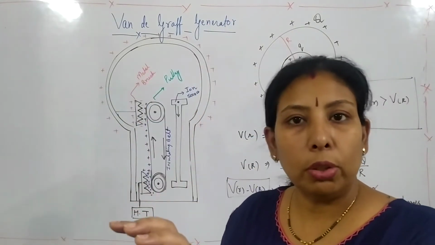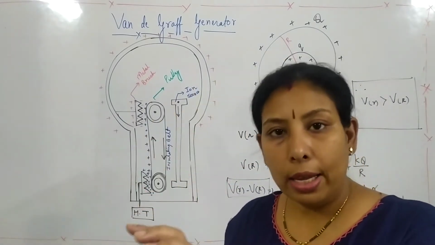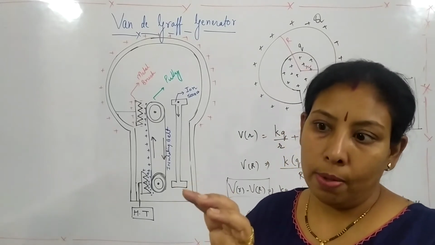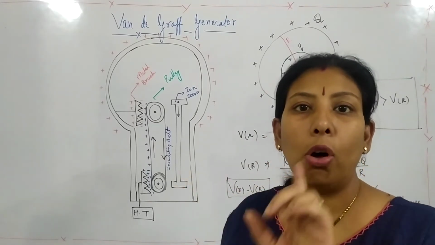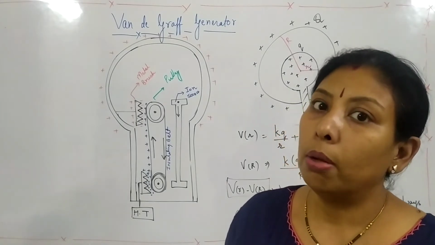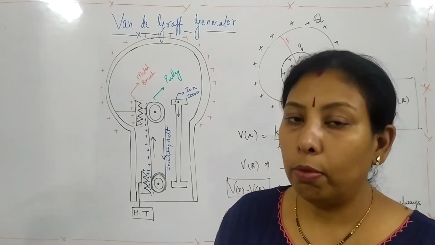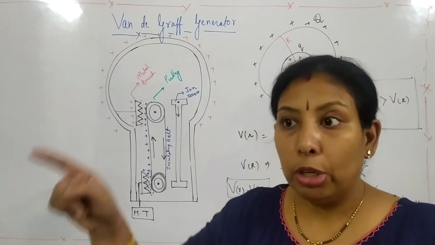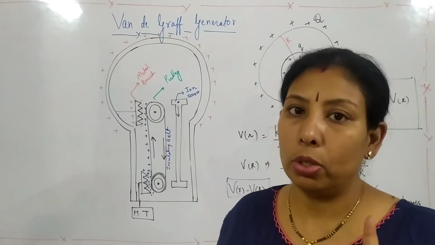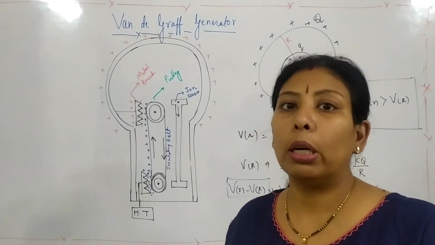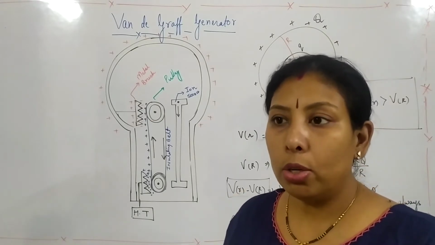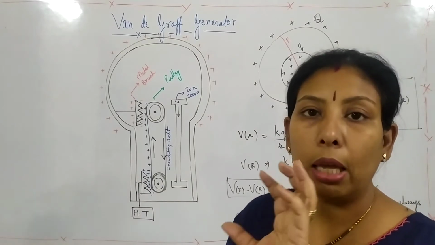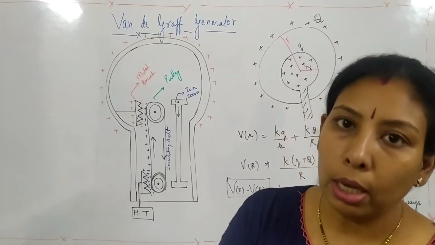Now, what it says is that whatever be the charge being collected on the outer surface, the potential of the inner sphere is always greater than the potential of the outer sphere. The charge on the outer sphere is uniformly distributed. Definitely it is a high charge, so the potential outside is very high. But whatever be the charge outside, the potential of the inner sphere will always be greater than that of the outer. Because if it does not happen, then what will happen? The charge will start flowing from outer to inner. If the potential of the outer sphere increases, what will happen? The charge will flow from higher potential to the lower. So whatever be the charge on the outer sphere, the potential is always higher for the inner as compared to the outer.